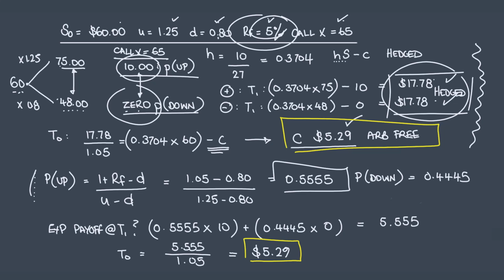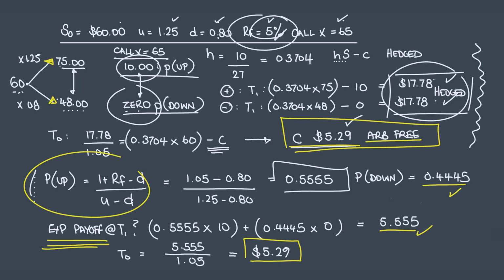What we did not do was look at historic price movements to work out historically what's the probability of up and what's the probability of down. What we did was work out the arb-free price of the option and then set our probabilities using this formula. We set the probabilities such that when you use those probabilities, really just as weightings in an expected payoff, they give you the correct price.